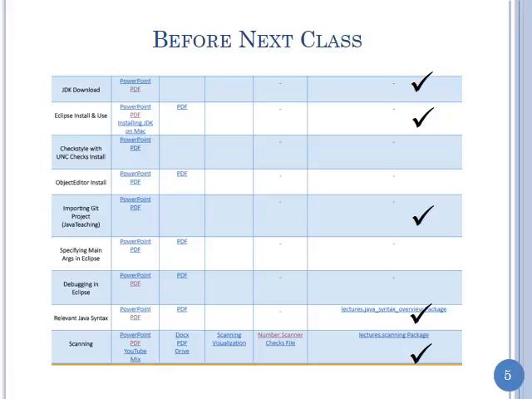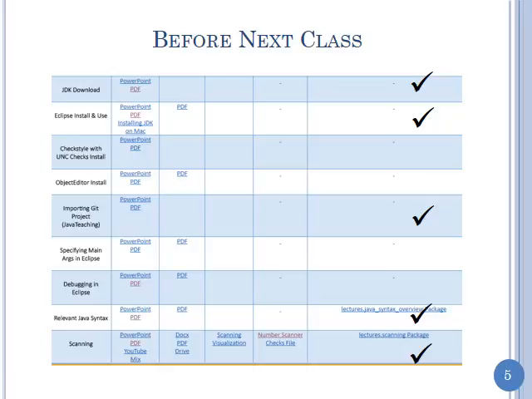So before next class, you should look at certain links in that table. You should download the JDK. You should install Eclipse. If you already have that done, you don't have to worry. You have to look at the slides on Git. How many of you have used Git? It's pretty good. Those of you who haven't, it's an essential tool. And so you'll get some experience with it in this course. So look at the slides on how to use it. And by doing so, you'll get access to all the code that we're going to talk about.